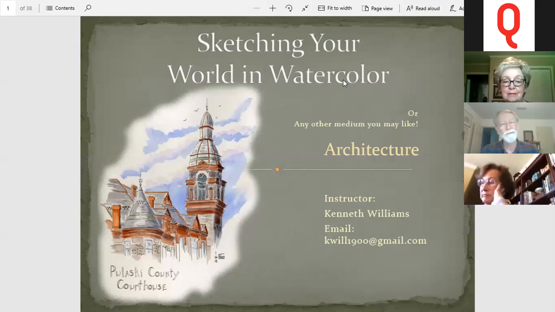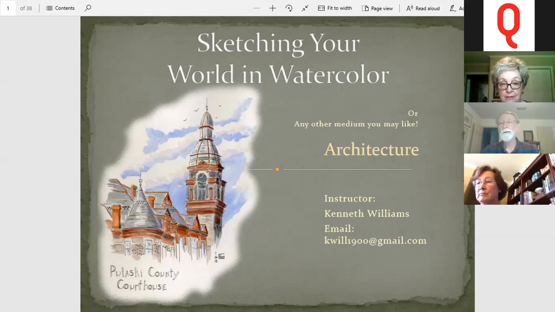So this will be kind of a quick overview of mostly 2-point perspective, and a little on sketching before we get into more details of sketching architecture. I've got a couple of talks on that where we'll get into easier ways to do it so you can draw buildings and things much more quickly and accurately with a lot less trouble than people sometimes have.